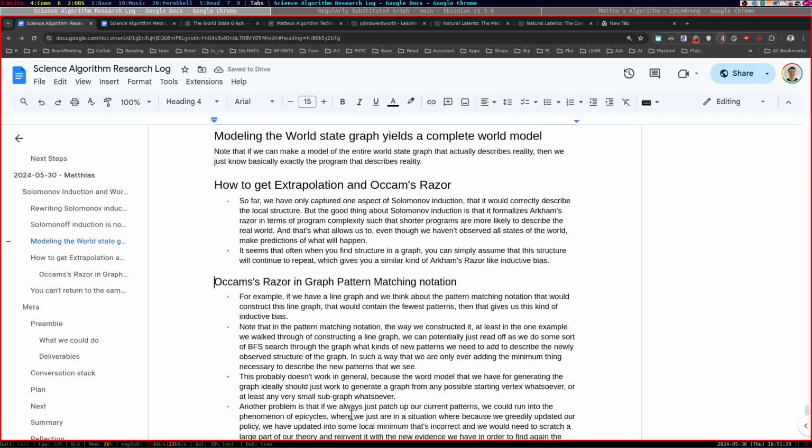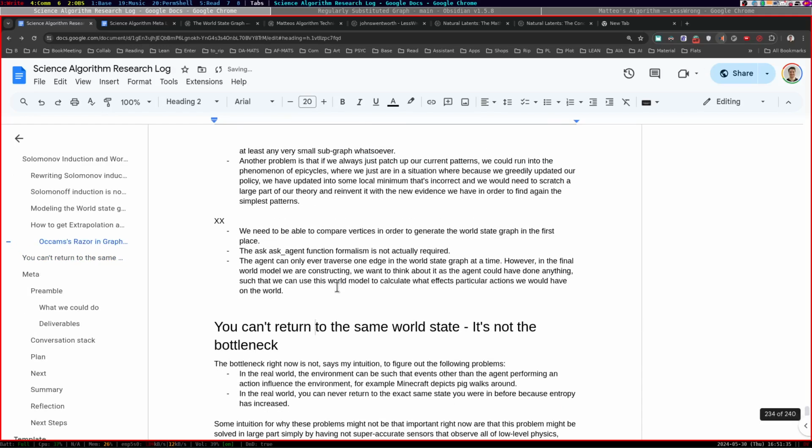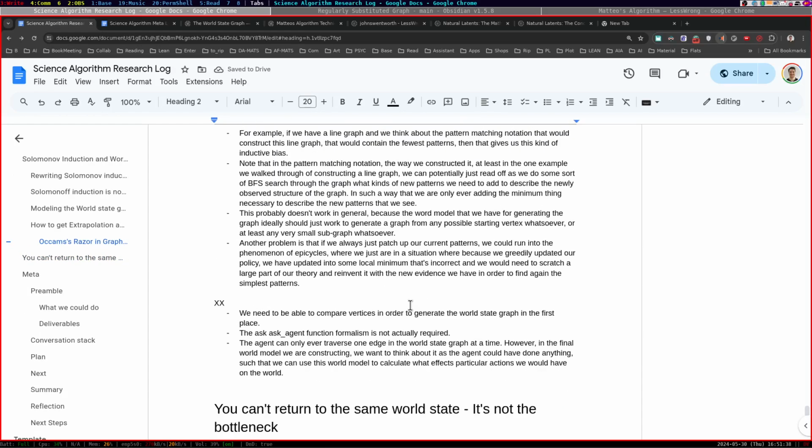I didn't really follow everything. But to say we repeat the world graph, or to say we take the simplest rules that generate the thing, that's your equivalent of Occam's razor. And I think that's... doesn't this have the same issues as the normal Occam's razor? What's the issue with Occam's razor? Oh, with Solomonoff induction.